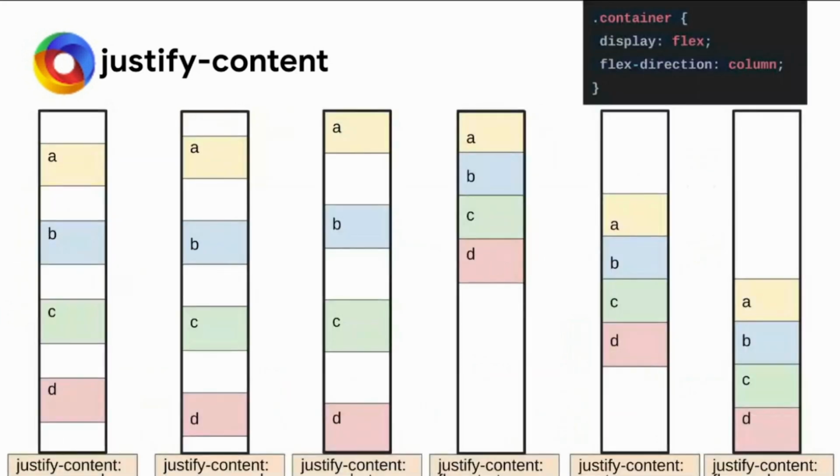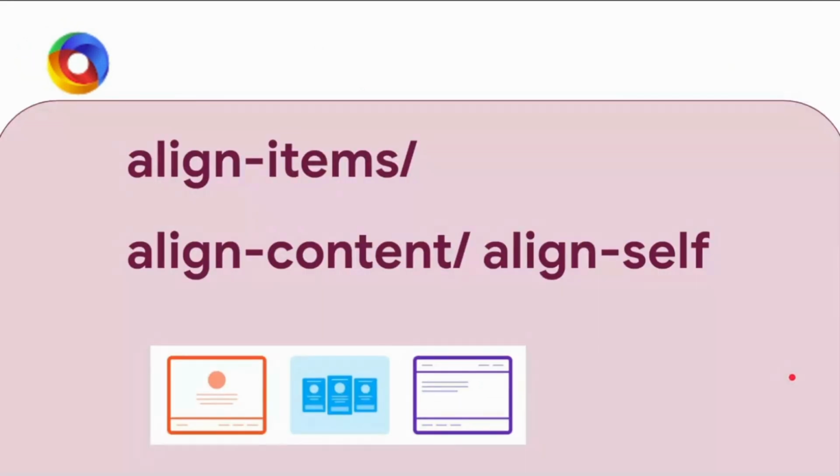Okay, the same thing in the column. If you see, I think some part is hidden. The same thing works basically the same way in the column. If you put space evenly, it would be evenly spaced in the column. If you put space around, it would be space around. Suppose each of them is a div with flex direction column. In that way, these are aligned at start, center, and end.